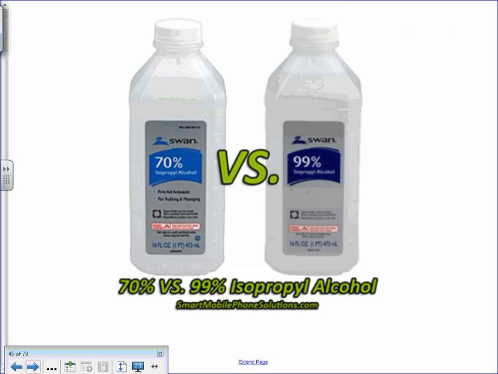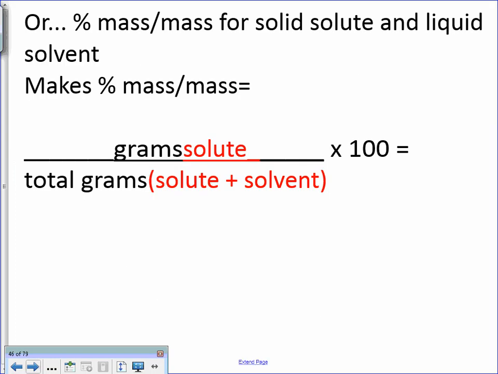Oh, and this is why you'll see, have you guys ever seen different bottles at Walmart, 70% isopropyl alcohol versus 99 versus 3% hydrogen peroxide, all these percents that are written, they actually have a reasoning behind them. It's because of that volume to volume percent we just did. So if you're talking mass percent, you can see the only difference here is that it's grams over grams, and that again, it's just total here.